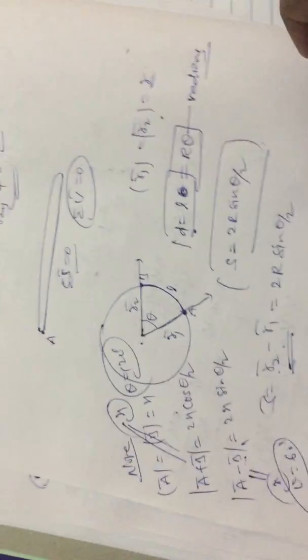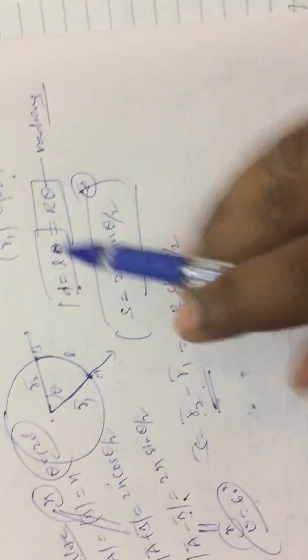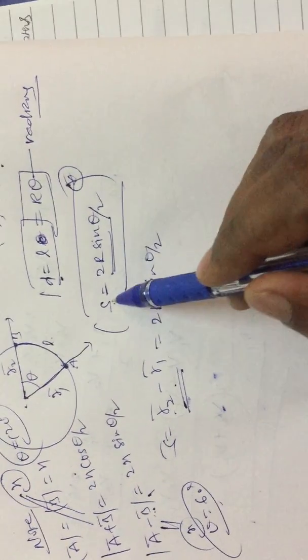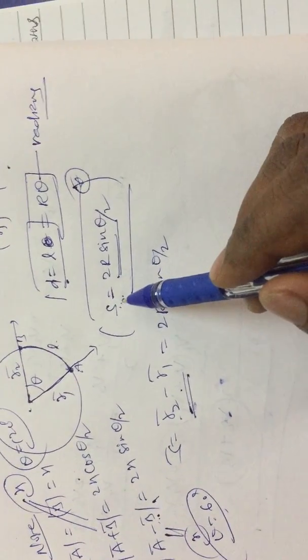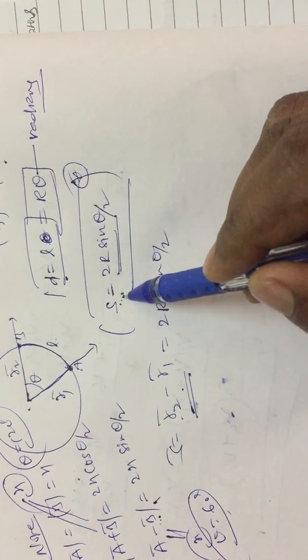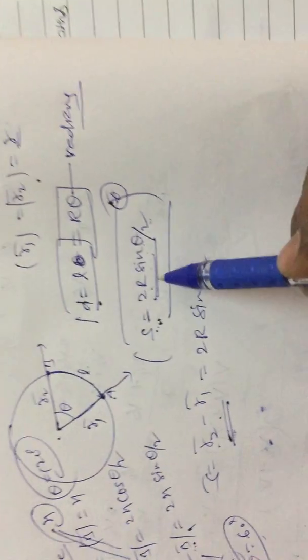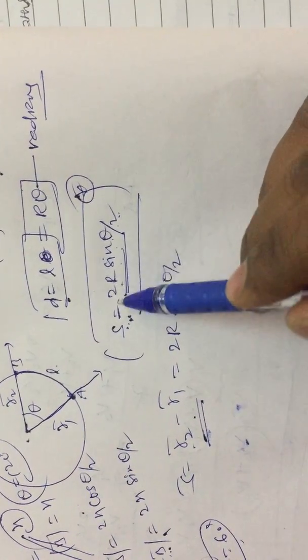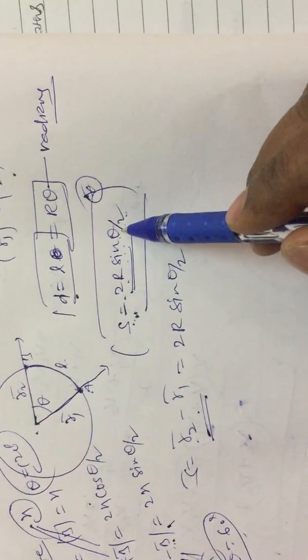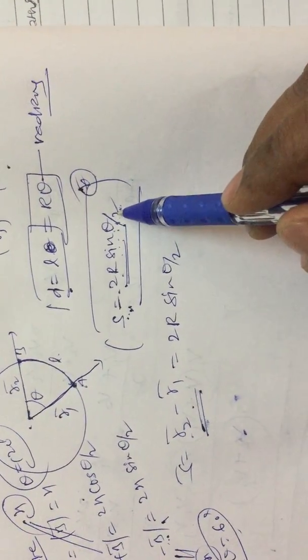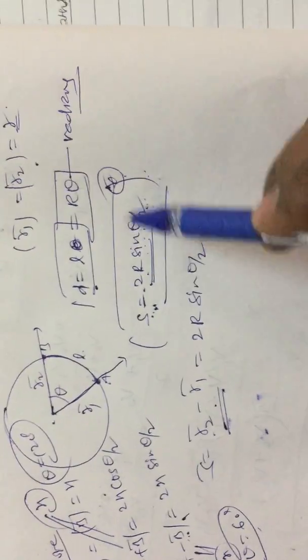And dot product, cross product, we already discussed. So this is the point which needs to be remembered. By this, total displacement equals 2r sin theta by 2, then they will ask you to find average velocity also. Average velocity means ds by dt. So d of 2r sin theta by 2 by dt we can write. 2r is constant. Differentiation of sin theta by 2 we have to take. Sin theta by 2 differentiation is cos theta by 2 into 1 by 2. Like that you can calculate the average speed also.